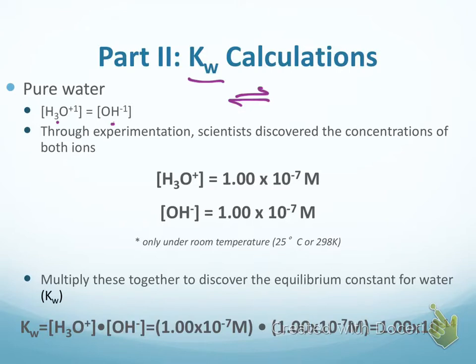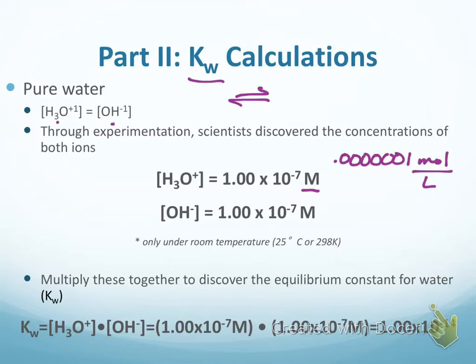How small? Super small. When it's actually studied to figure out the concentrations, it's 1 times 10 to the negative 7th molarity, right? So that's 0.0000001 mole per liter of solution. It's a very, very low concentration. So when you're drinking pure water, this is neutral because you have equal amounts of both of these, and it's a really small amount. This is not something you're normally going to notice.